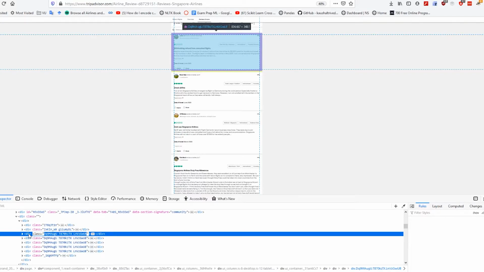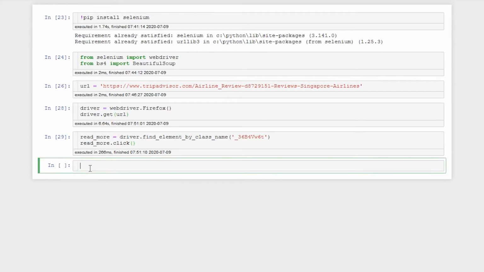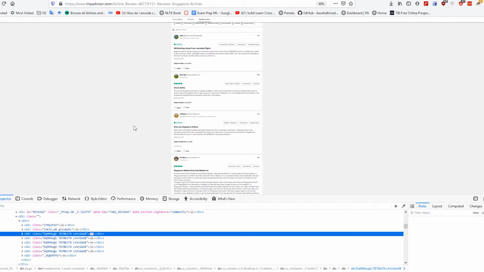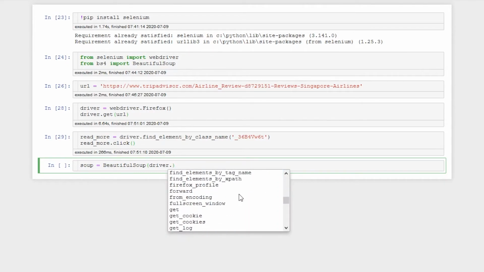It's a div element. Okay. So now it's rendered out to the screen, and this is where BeautifulSoup will come in. Our soup object is obviously BeautifulSoup, using driver page source, I think it is.